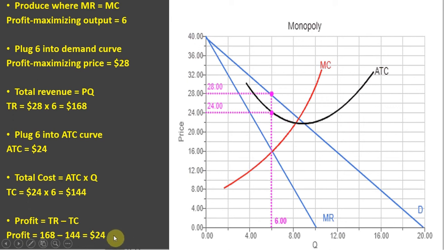We can visualize that profit of $24 as the area of this rectangle. The difference between price and average total cost up to that last unit sold, the 6 unit. That is a 4 by 6 rectangle, and that represents the firm's profit.